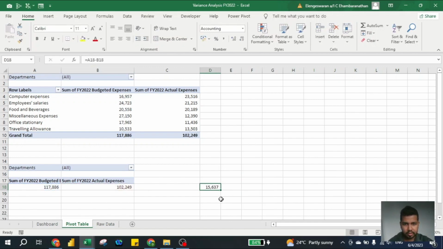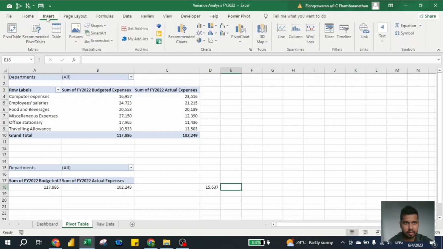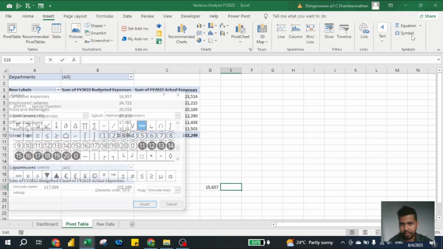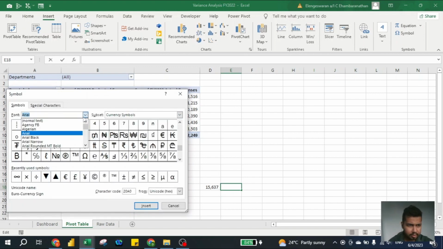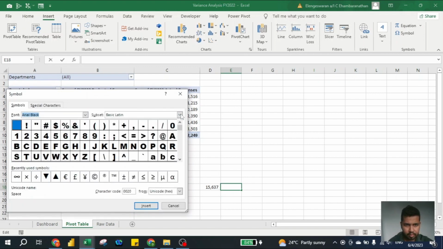Your variance over here shows that your budget is greater than your actual. So I want to put in some symbols.